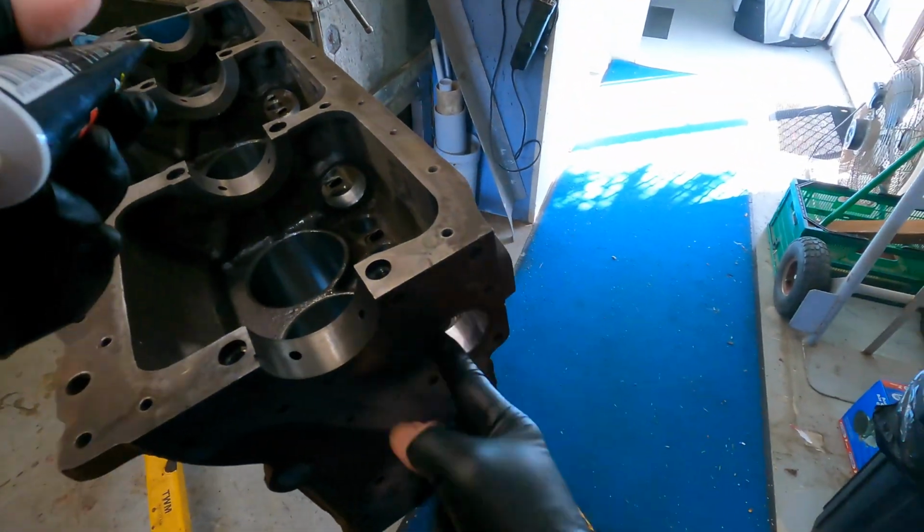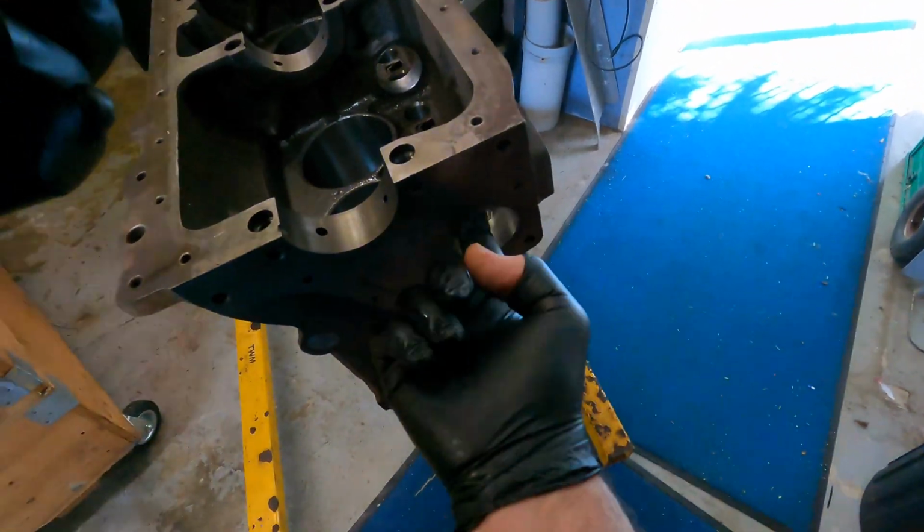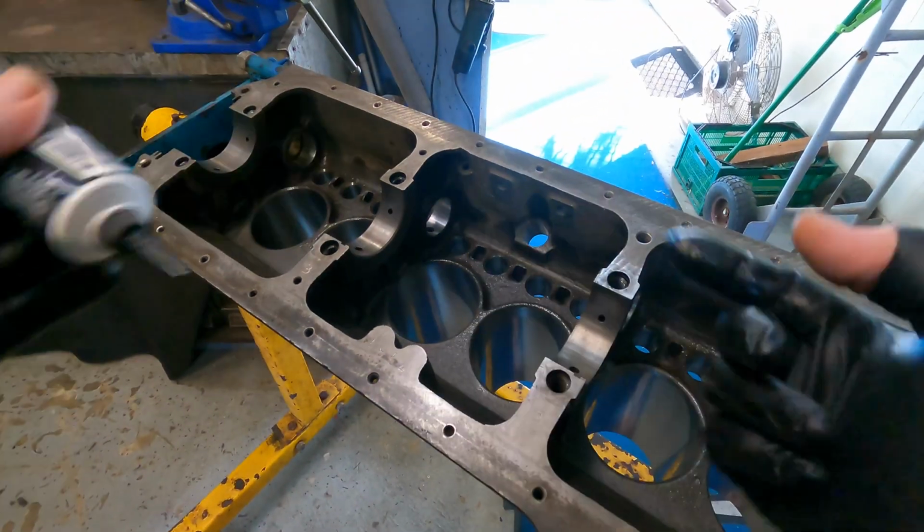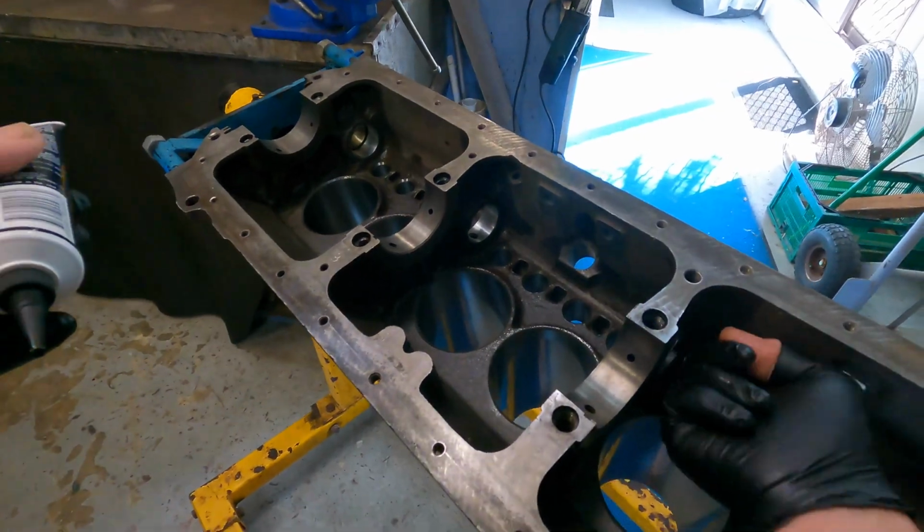Also don't forget, we've got the cam bores. We put some engine prep lubricant on all the bearing surfaces, ready for assembly.